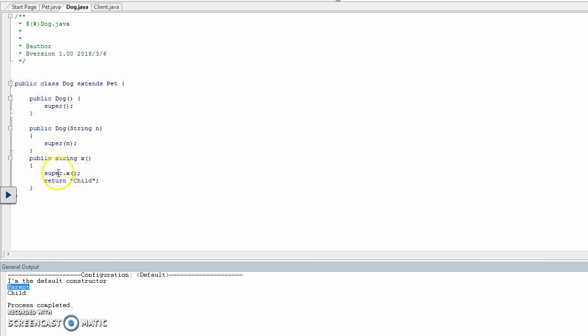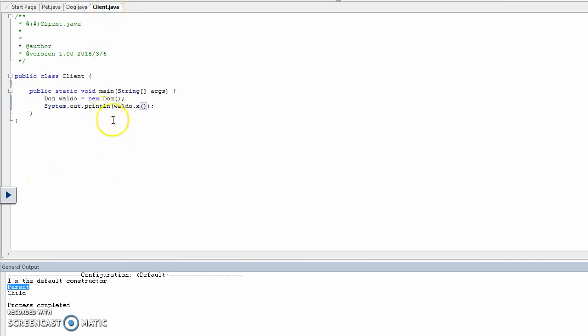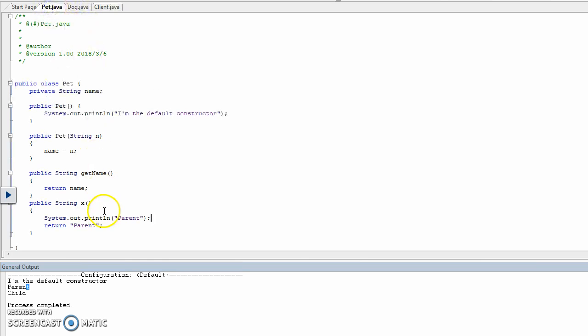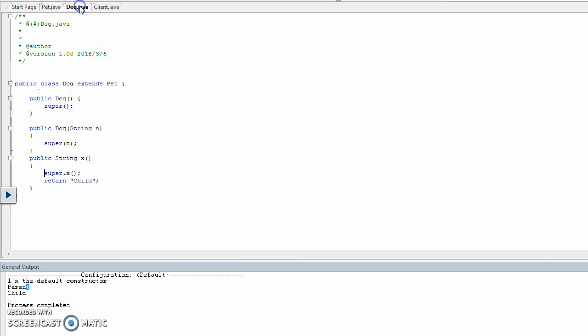It didn't get outputted, didn't get stored. It was just out in space. Then it returned child back to the client, and that's why child was outputted first. But this shows the parent one did run, by using the word super. By using super dot the method, I could run the parent class.